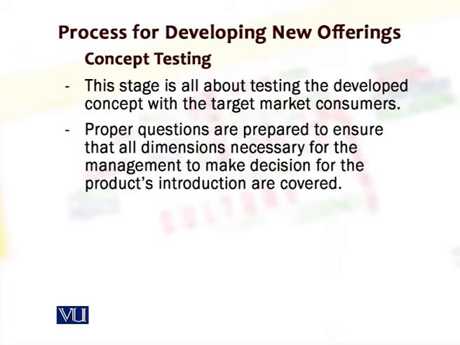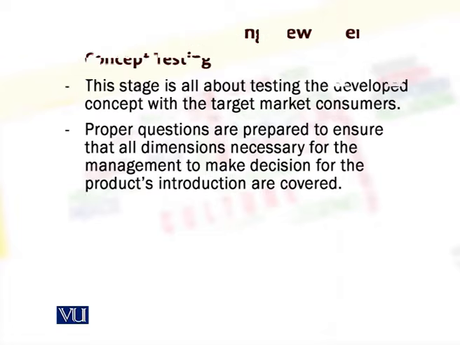In order to generate those responses, we have to come up with some beautifully structured questionnaires. And these questionnaires have to carry questions which reflect all those dimensions that I talked about as part of the concept development stage. So we take into consideration all those dimensions and prepare our questionnaires in absolute clarity so that the target audience has a chance to come up with the right answers. If we do not ask the right questions, we will not get the right answers. Because it is the same concept as garbage in and garbage out. So we have to put in something sensible in order to get something sensible back.